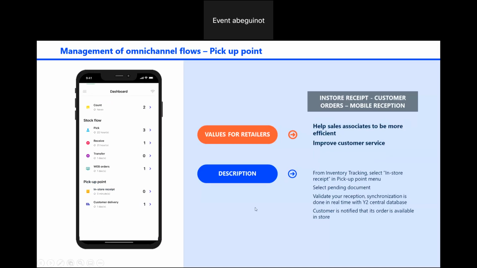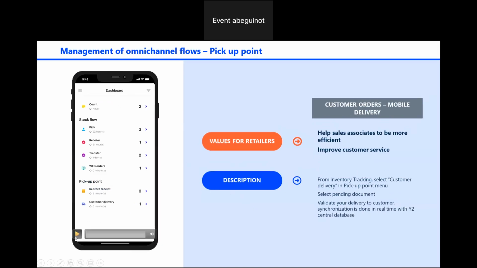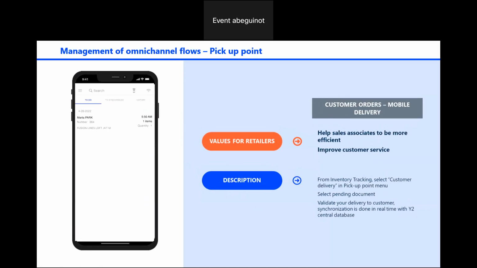When the customer comes in store, if I change here to the pickup points, I can open it.